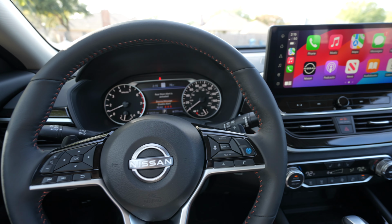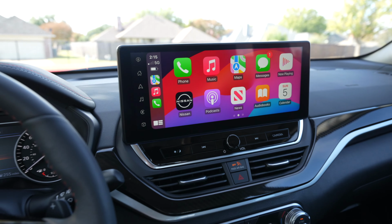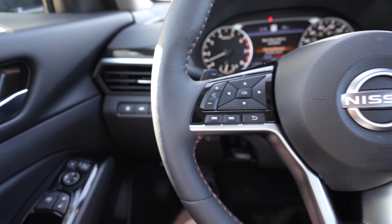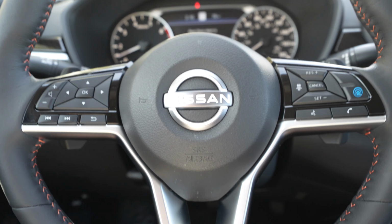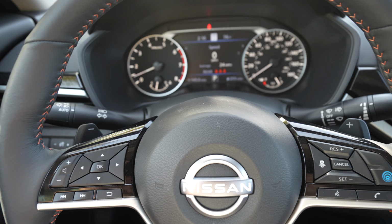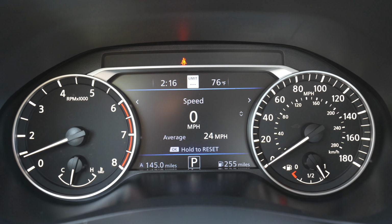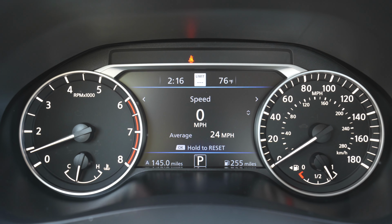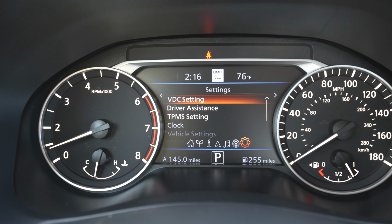And since I showed you the Altima a few years ago, things haven't changed much except for this screen. We'll go through that in a little bit, but you've got some more controls to the left over here. Brightness controls, your lane keeping system. Your steering wheel has a pretty easy layout for controls for your center display, for volume, for phone, all kinds of things like that. And you even have some little paddle shifters on there as well. This display in the middle, nothing special. I was kind of hoping to see a carryover from the Rogue or something where you get a really nice digital display. But even on this SR trim, top SR turbo trim, you still don't get it. Something to think about.